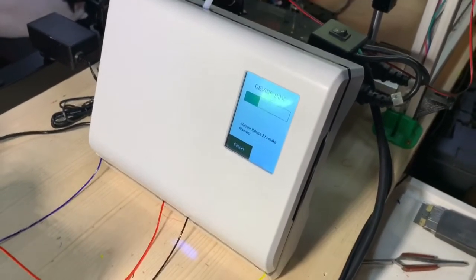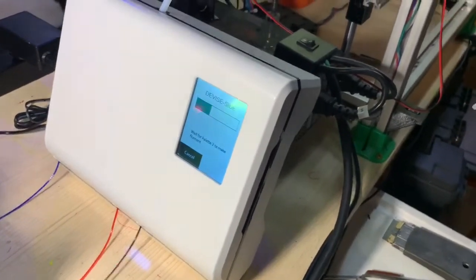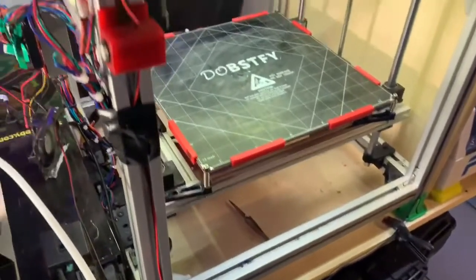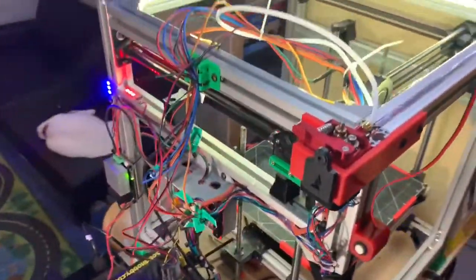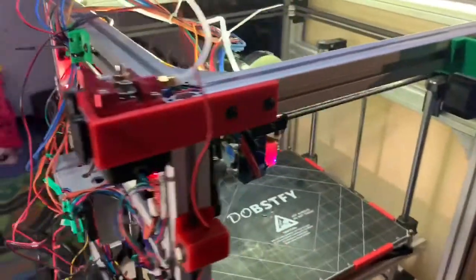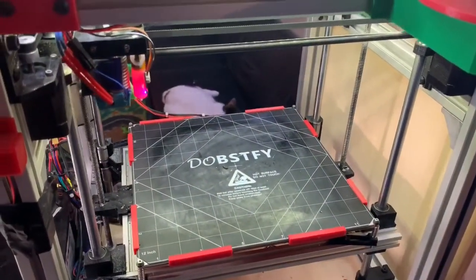And it's going to have to do splices, whatever it needs to do to get prepared for the print. Excuse my printer, it's kind of messy, it's a hypercube that I built. Obviously I didn't do a very good job wiring, but the printer works really well. And no one's here to look at it except for myself.